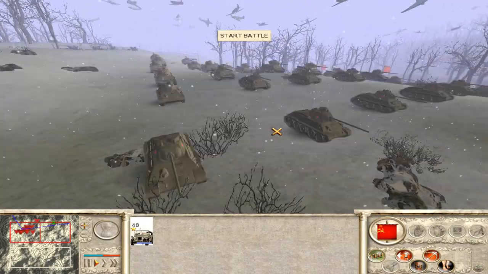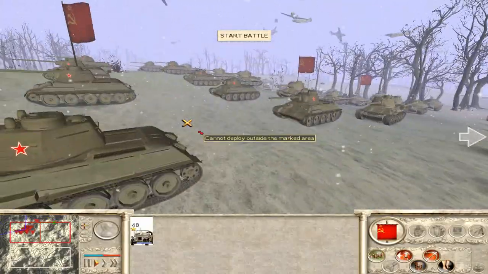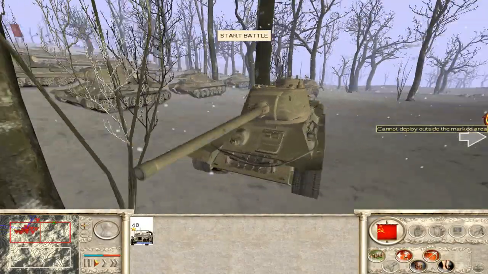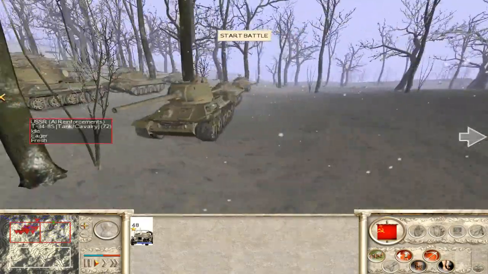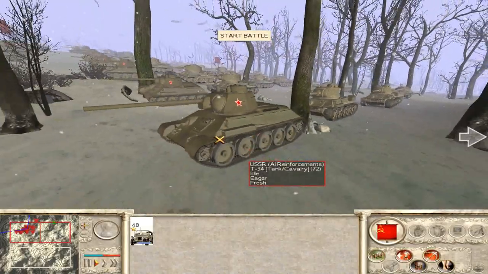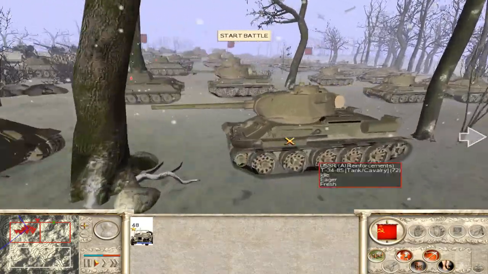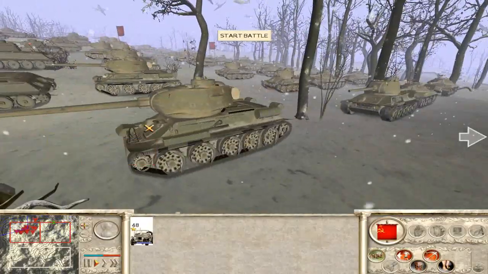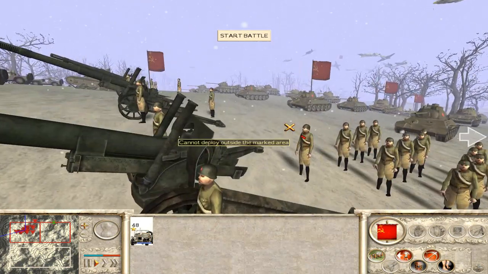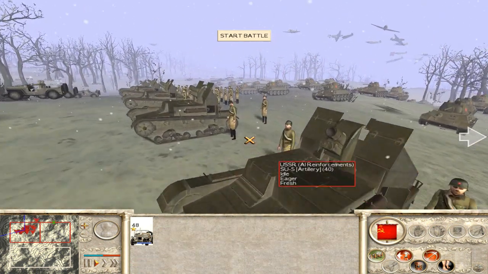Then we have their tanks. More of the tanks. We have the T-34s. Then we have the T-34-85s. Have a bigger turret, I believe. This is a T-34. Yeah, the turret is bigger. This one lacks the red star too. T-34-85s. We have this artillery piece, the ML-20. This one, the Su-5.